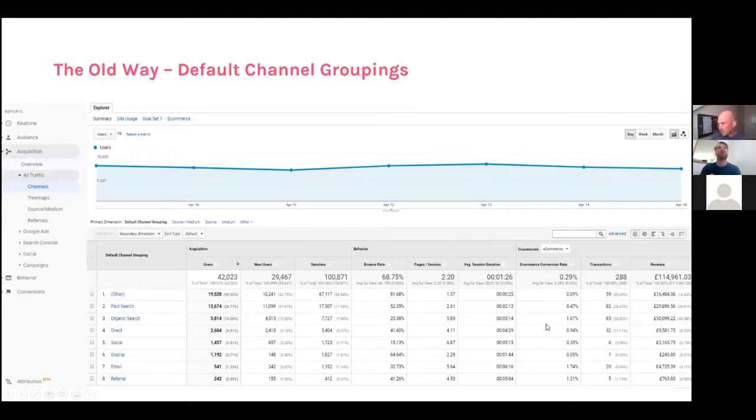So the e-commerce example here allows you to see each of your default channels, so paid search, organic search, direct, social from your social media platforms, display for your GDN, Google Display Network, or native advertising, referral, which is any traffic that's come from another website. So maybe you've had a link provided from a news article, or you're working with affiliates who send traffic to your site as well.